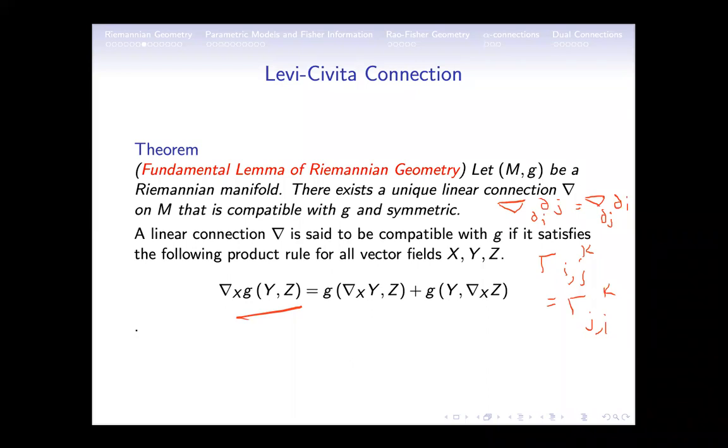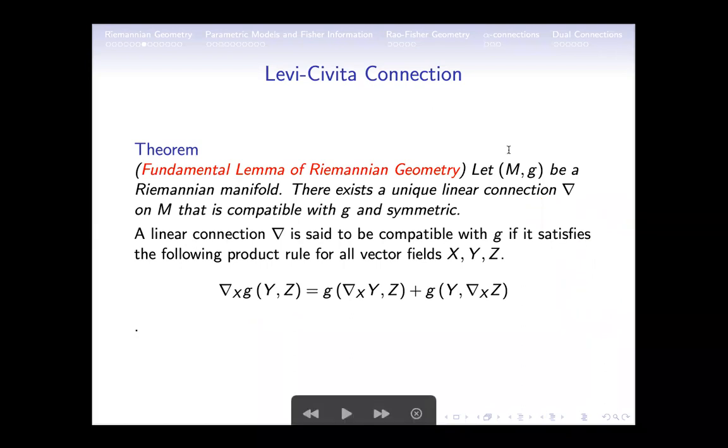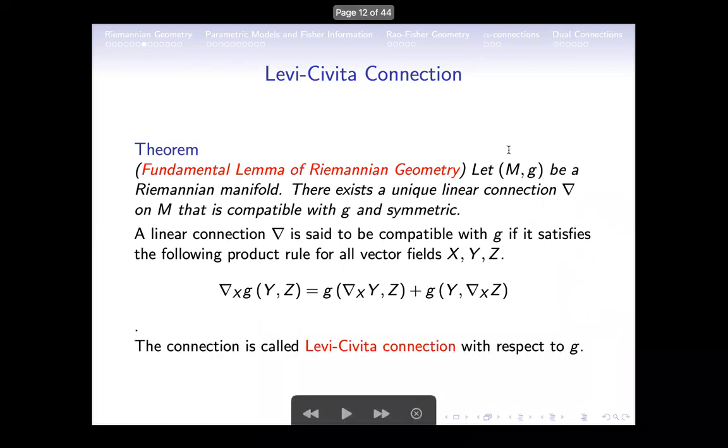The fundamental Riemannian geometry that mathematicians do is always based on this Levi-Civita connection. When they talk about a Riemannian manifold, they include the Levi-Civita connection on it. But we'll see that while studying statistical or information manifolds, we are not so biased towards symmetric connections. We can go here and there and look at different connections. We'll look at all that. Let's just move forward. This is also called the Levi-Civita connection with respect to G.